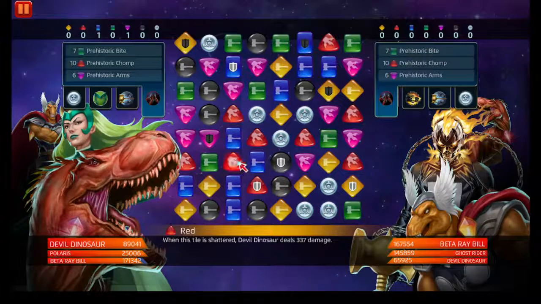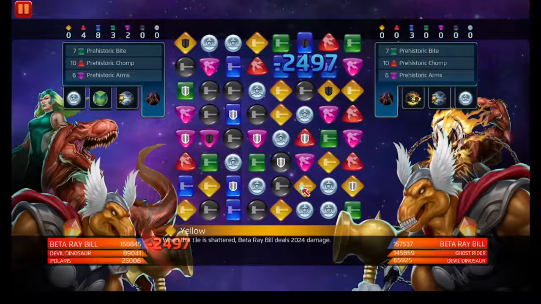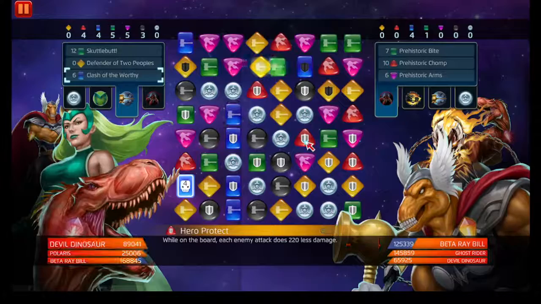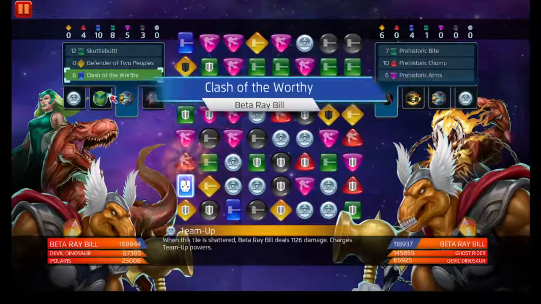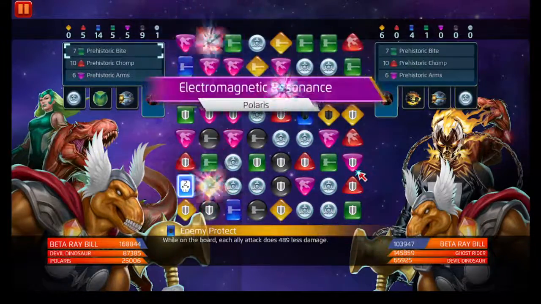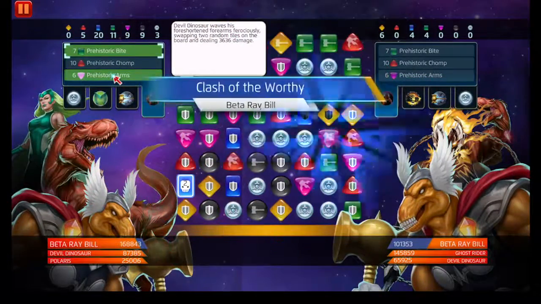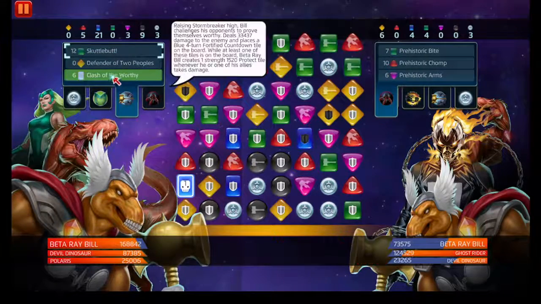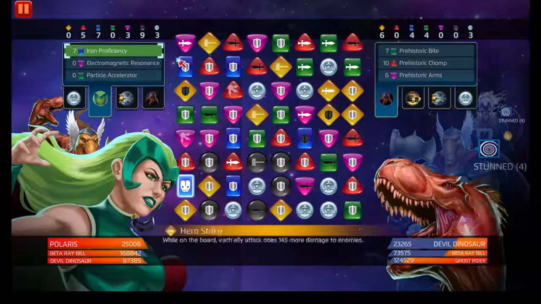Alright, as per usual, you get rid of Beta Ray Bill first. Then we'll get rid of Robbie Reyes as Ghost Rider because he does nasty things with his black, and I don't want that to linger anymore in the fight. Go this way, grab some of the much needed projectiles and all that good stuff. Swap some tiles, fire off Scuttlebutt, and might as well go ahead and stun the entire team. Now they got enough AP to do it.